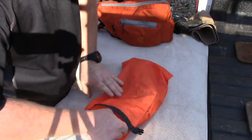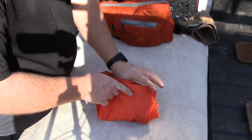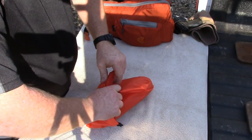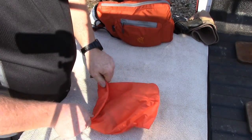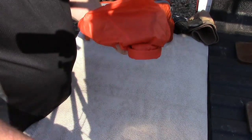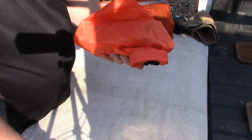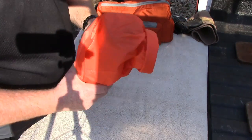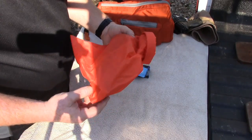It sucks back into my bag. I just roll it up to roll any air out of it. And there you go. Again, this is way less than a half pound. It's all super lightweight materials, and the bags themselves don't weigh a whole lot. And I've used this one a good bit.